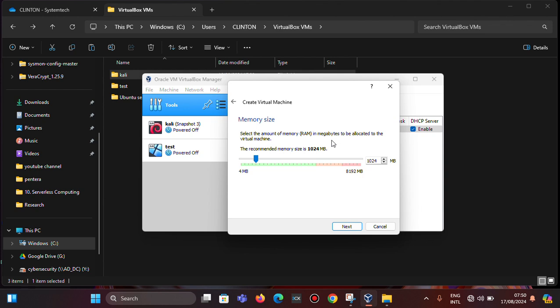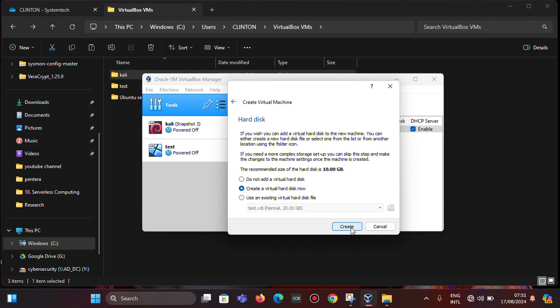So we are going to be giving it 1 gigabyte, which is not bad. But make sure you don't exceed this green part when you are allocating. Like in my system, I have a total of 8 gigabytes of RAM. So I can't give it anything around here, because as you can see from this indicator, this part is already in danger. So to be on the safer side, you should allocate within this range, so it will not affect the speed and everything of your host machine. So let's give it 1024, that is okay. So let's click on Next.